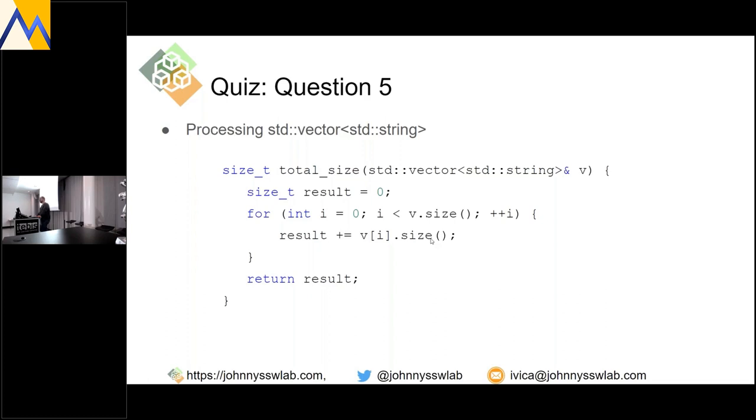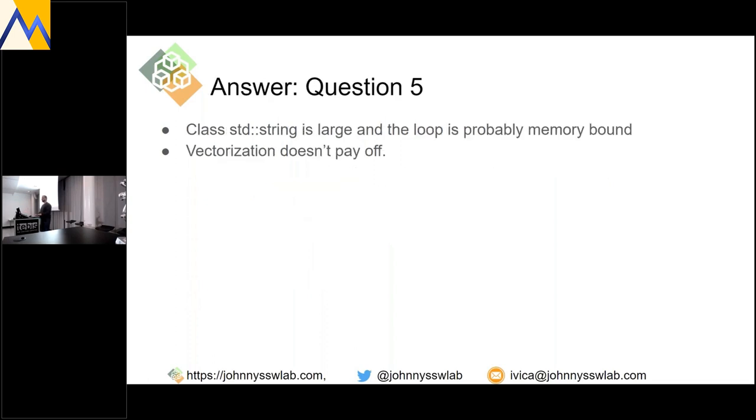So this loop is vectorizable in the sense that it can be vectorized because of the reduction and so on, but the size of the std::string class actually plays a role. It's maybe not memory efficient because you have this std::string which is 32 bytes and then you access only 8 bytes or 4 bytes. So it's something in the middle. Probably the compiler would not vectorize this, but you should check. You can force it. Okay.